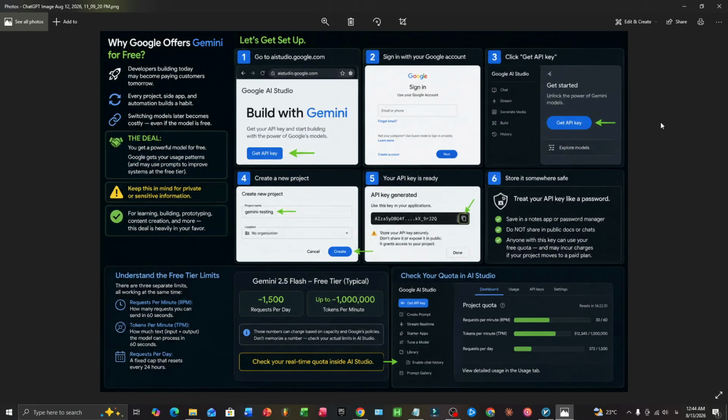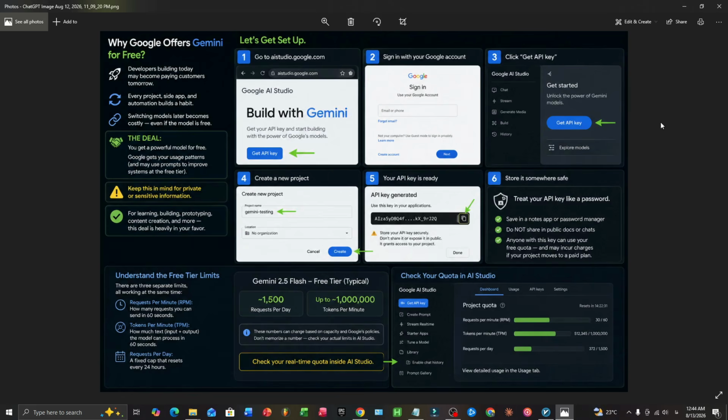Make sure it's set to Gemini 2.5 Flash. Send your prompt and watch the response come back in real time. This playground is useful for testing ideas, but the real power comes when you call the model directly from your own code, so your projects can use it automatically without you sitting there typing prompts by hand.